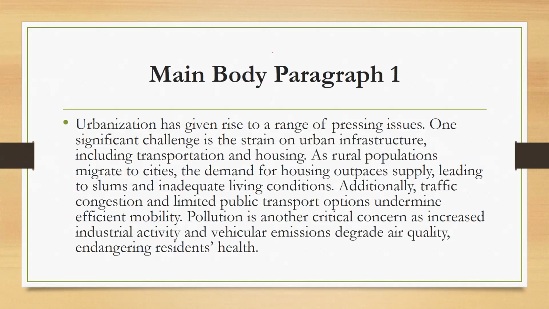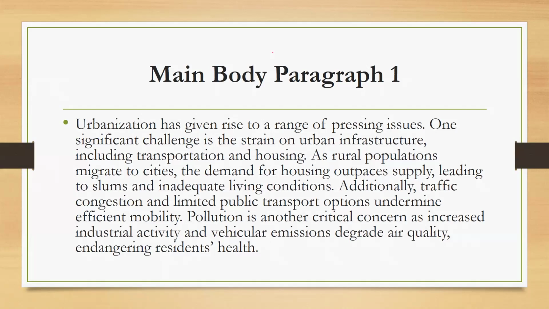Paragraph 1: urbanization has given rise to a range of pressing issues. One significant challenge is the strain on urban infrastructure, including transportation and housing, like you have in Accra and Kumasi. Accra very soon will start selling the sea for people to build houses there. As the rural population migrates to cities, the demand for housing outpaces supply, leading to slums and inadequate living conditions. Additionally, traffic congestion and limited public transport options undermine efficient mobility. Pollution is another critical concern as increased industrial activity and vehicular emissions degrade air quality, endangering residents' health.